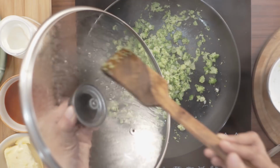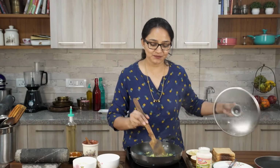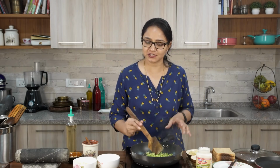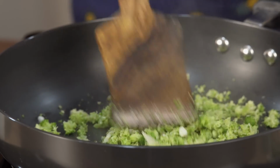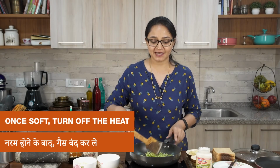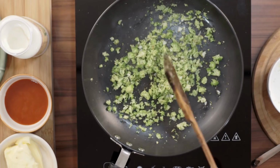Notice the steam that is collected on the lid, and the broccoli has changed color and it's slightly steamed, okay? And you don't want it to become really soft, because if it does, then it'll all come out of the sandwich. At this stage, I'm going to turn off the heat and allow it to cool a little bit, and then add in the paneer and the mayo.